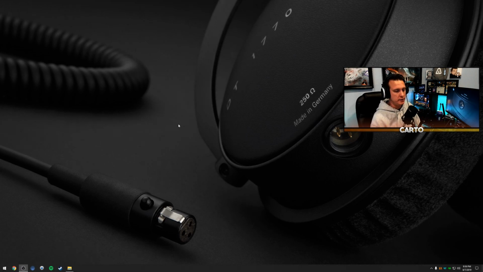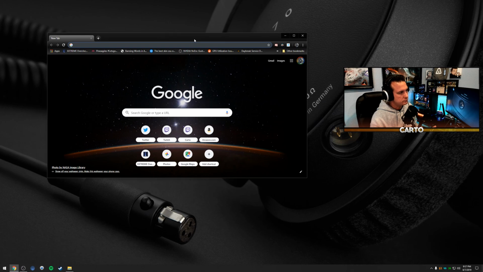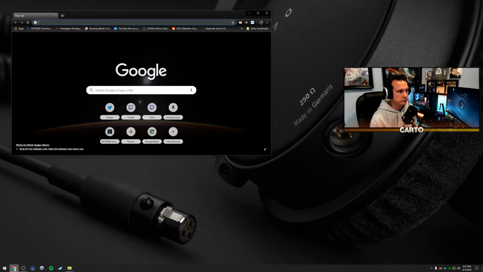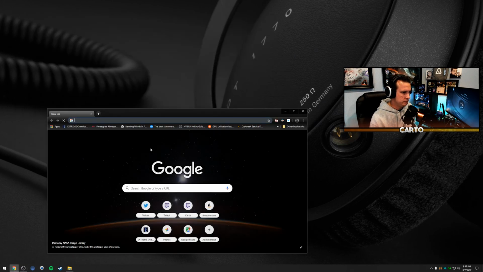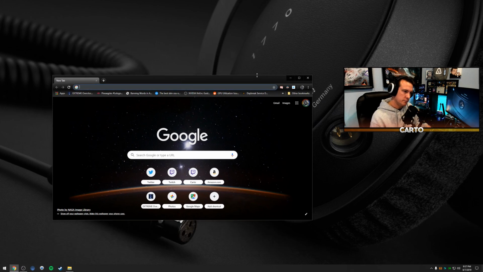All right, guys, so we're at our desktop. What we're going to do is, first things first, I want to run you guys through a couple of the restrictions, or not really restrictions, but how programs in Windows work, right? So typically, when you open a program, I'm going to use Chrome for this example. Wherever you close it and then you go to reopen it is where it's going to be. So if I move this down here and I close it and I reopen it, it comes right back up in the same place, right? This has a few exceptions.